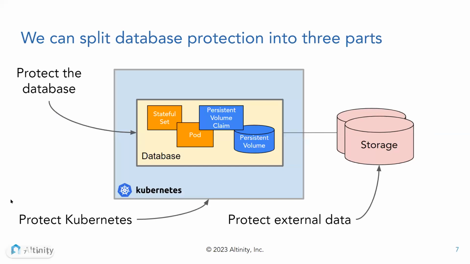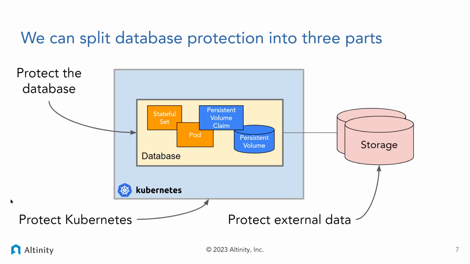And in fact, when you're thinking about protecting databases in general and ClickHouse in particular, we can think of this as having three levels. So the first is let's protect the database itself. Let's do everything we can within the scope of the deployed database to protect things, to protect connections, protect data, and so on and so forth.